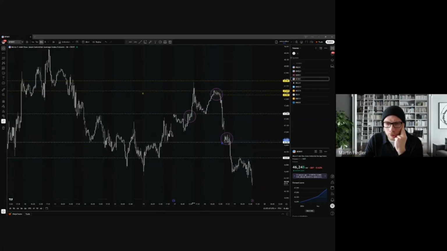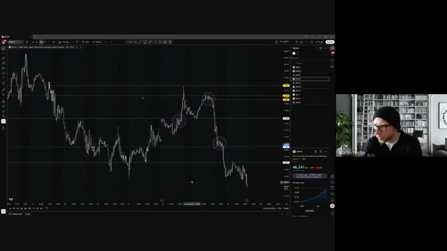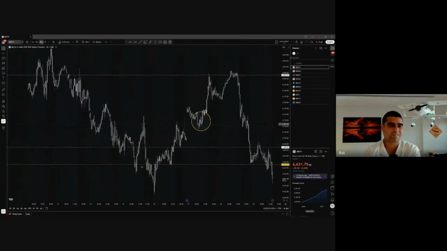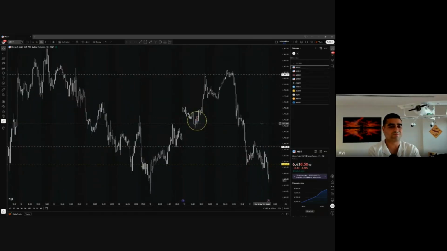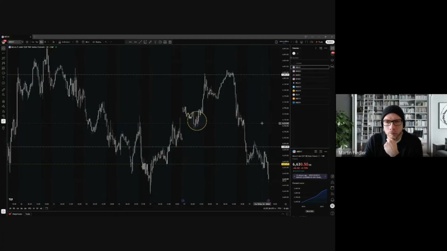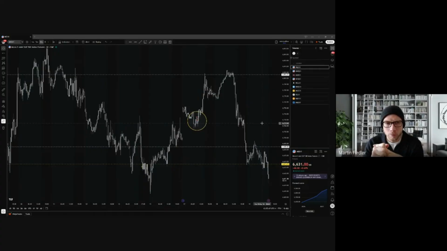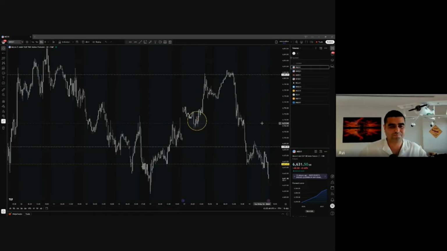Sure. Okay. Yeah, this is it for me. So we don't discuss the targets because the setup wasn't nearly there. Am I right? Yeah. Well, targets are very simple. You got levels. You know how to find them. Just use levels as targets. Then be a little bit conservative and take it a little bit early, and you'll be fine. Cool.